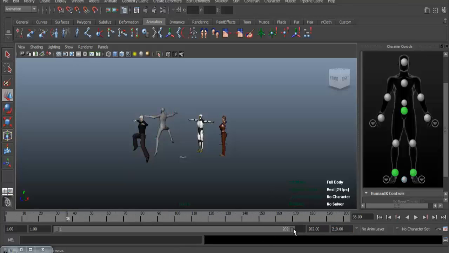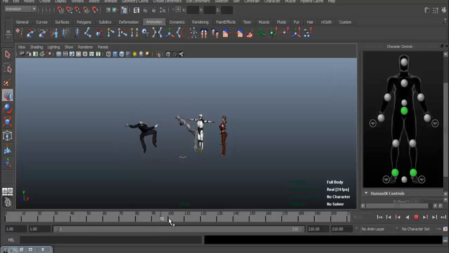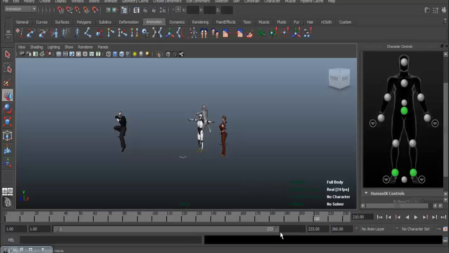And again I'm going to drag it out, and I can actually just grip on the time slider and move it manually and see how far he goes to the end of his routine. Still not far enough. 260, and try again.